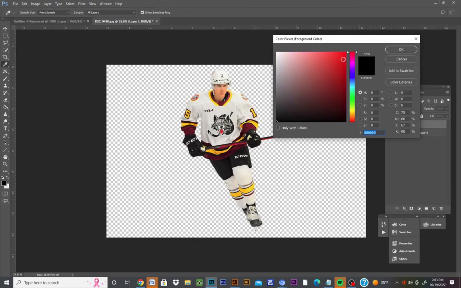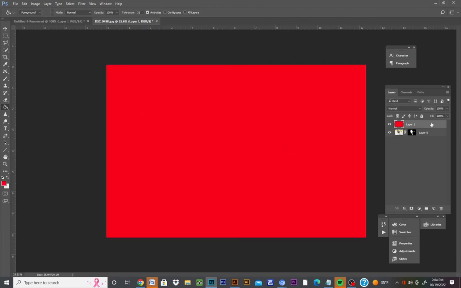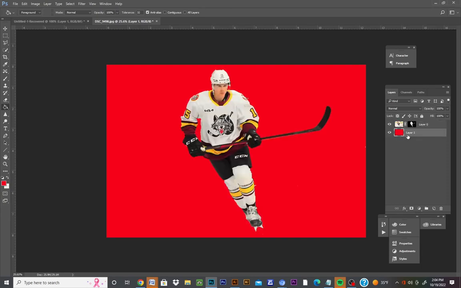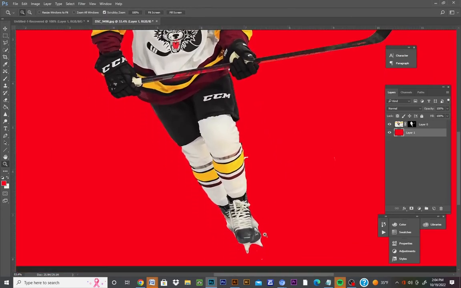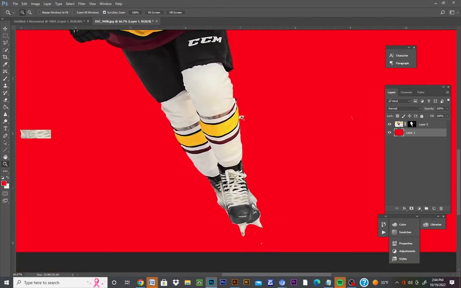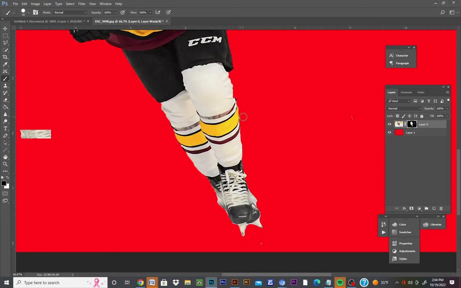Your fill is going to be a bright color, so I'm going to use red. Make sure that you take the layer that you have above your subject and drag that below. Now this is where you can see any type of flaws that you have to take out from the image. Like, see, there are little dots and specks here. You want to make sure those are clean and taken out. You don't want to leave those there, because in any image that you're working with, you don't want to leave those.